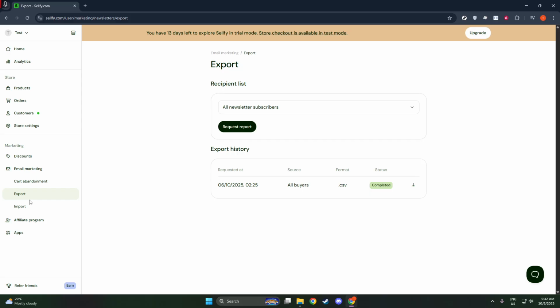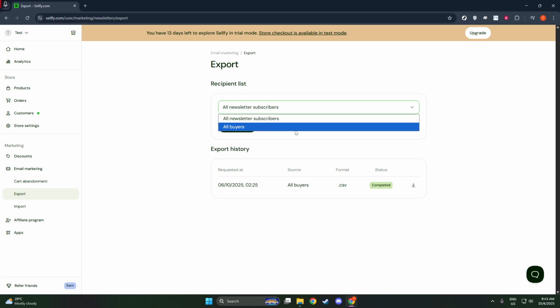At this stage, you'll need to decide which specific recipient list you want to export. There'll be a drop-down menu with various selections. Choices you might see could include All Buyers, which encompasses everyone who has purchased from you. Newsletter subscribers, which is a list of those who've specifically signed up for your updates, or perhaps even buyers of a specific product, which can be useful if you want to target campaigns based on purchase history.